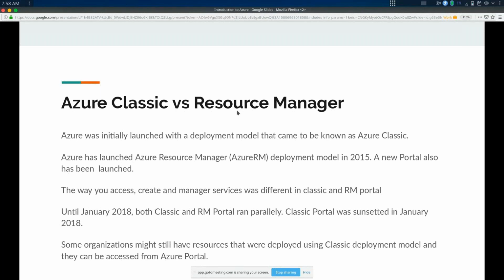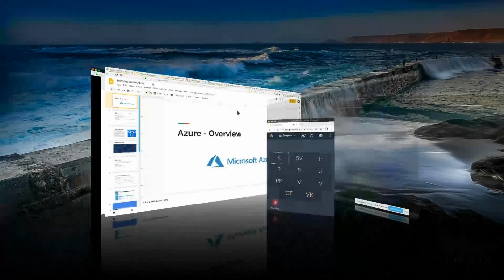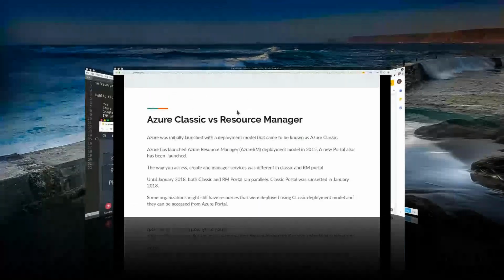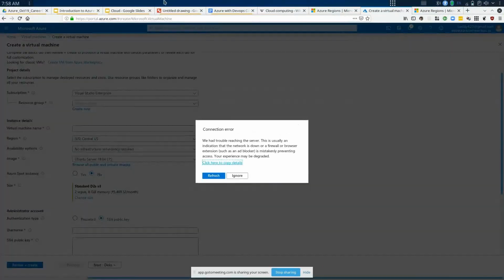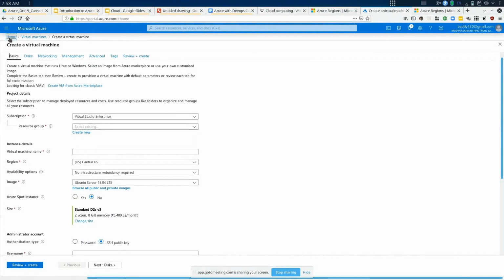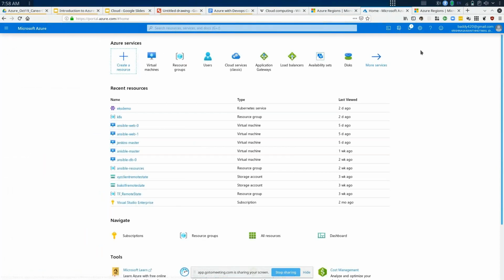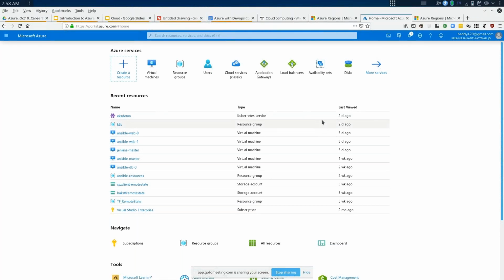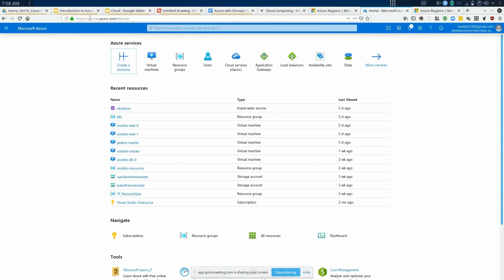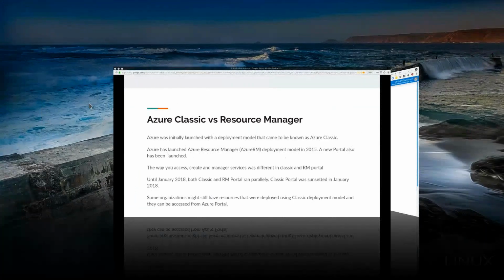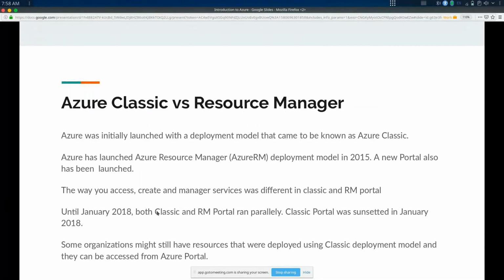The Resource Manager portal is nothing but what we looked at some time ago. This one. This is your Resource Manager portal. Earlier, this used to look different, not very user friendly. That was called Azure Service Manager. But now we have to worry about only one link, portal.azure.com. Over here, you see everything. As I said, until January 2018, both the Classic and RM portals ran parallelly because they were as if one cloud provider but two different services.